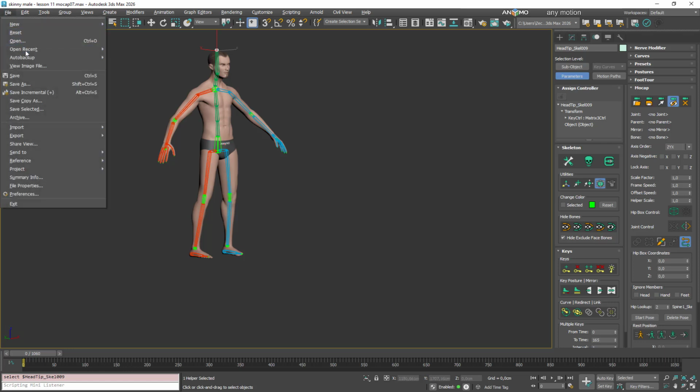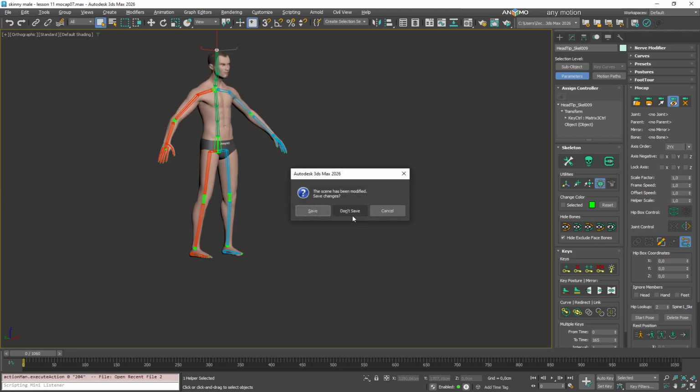Let's open another scene that already contains the setup, but with files from a different source.